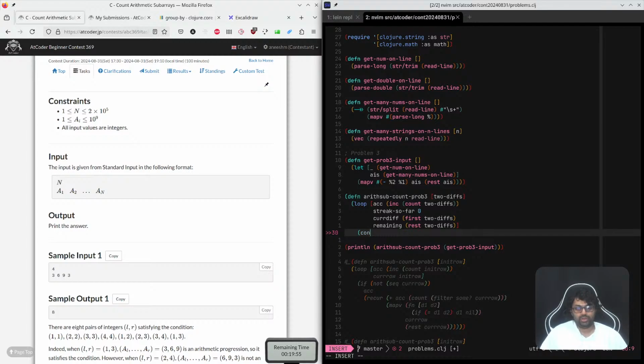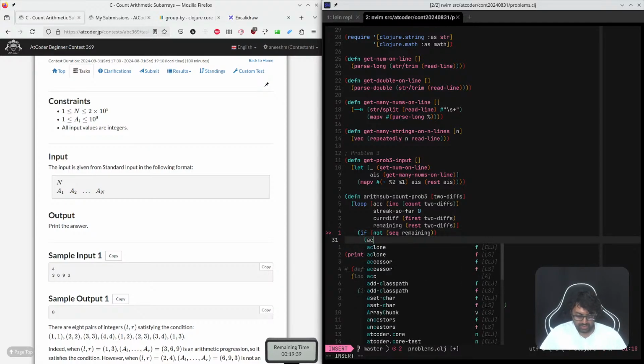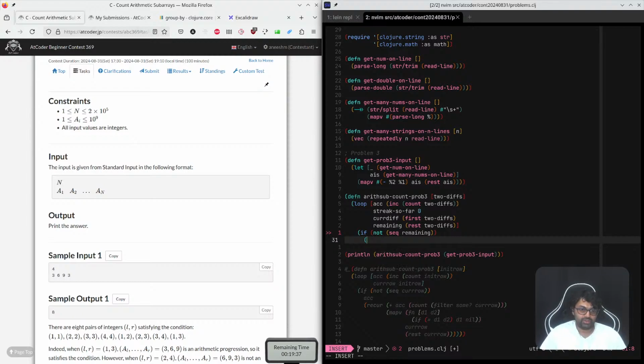Okay, nothing remains. Just return the accumulator plus n into n plus 1 by 2, is what we are looking for.